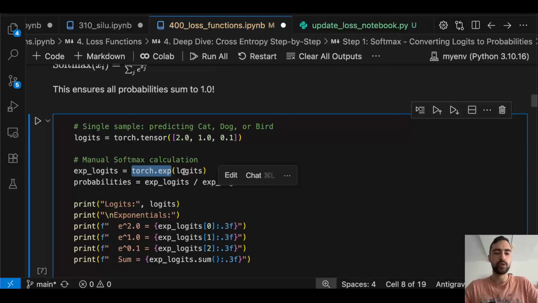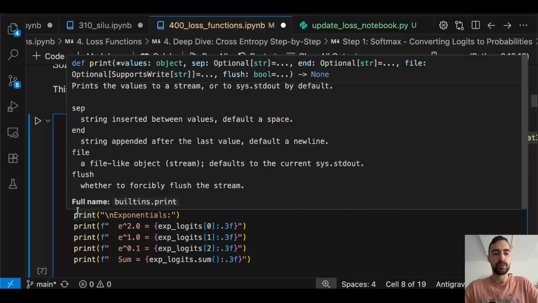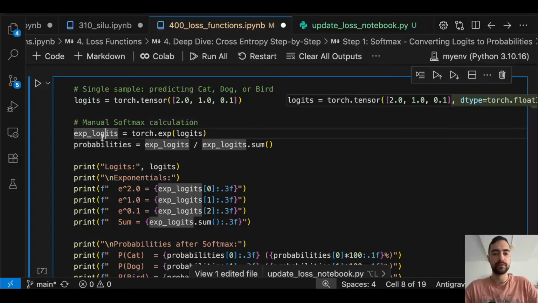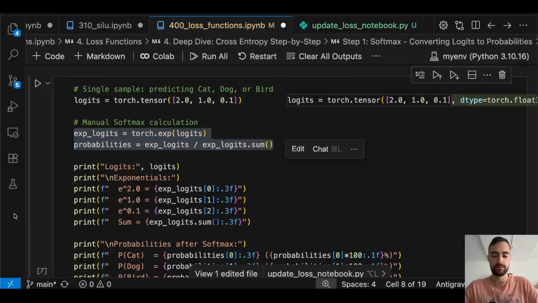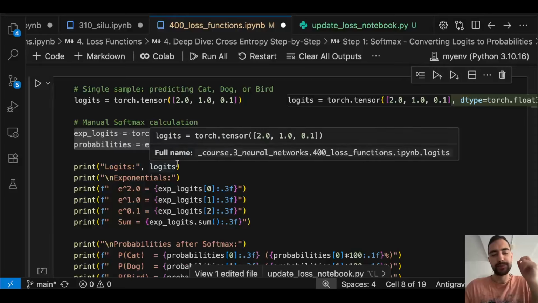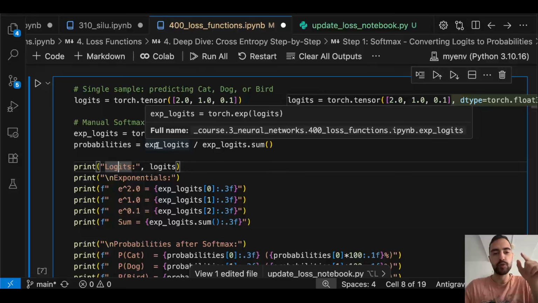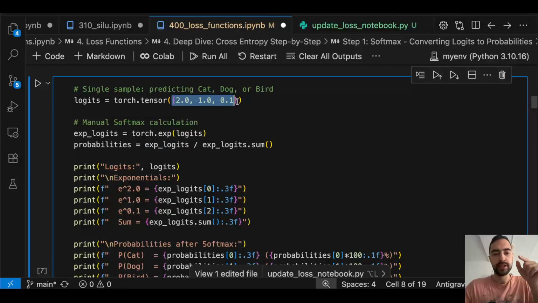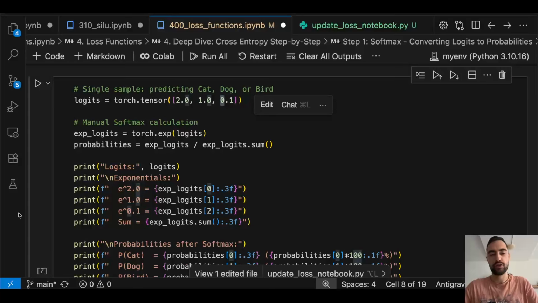You exponentiate to make them positive, because probabilities cannot be negative. So this is one way to do it. You can do it in different ways as well. And I'm not sure if exponentiate is the correct term. I mean, you put e to this power.